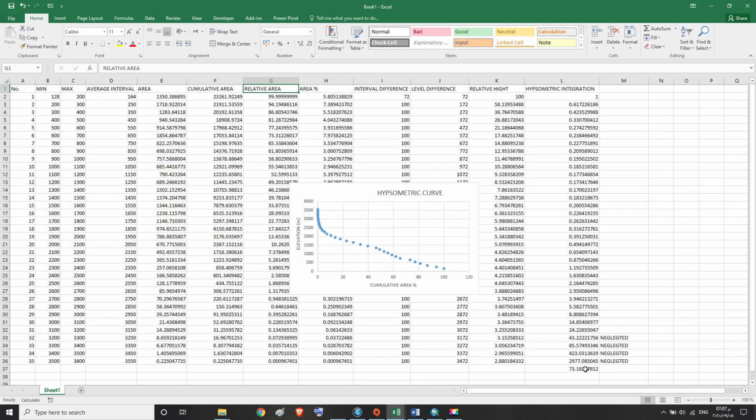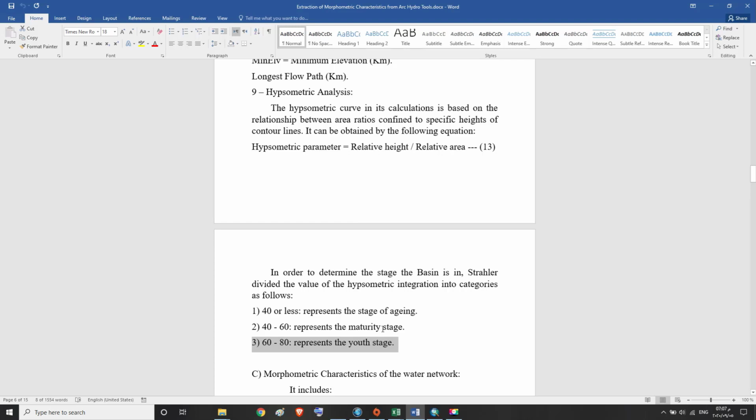As we said, the final value of hypsometric integration is 73. This value, according to Strahler, falls within the third category between 60 and 80, which represents the youth stage, and thus the stage that the study area basin is passing through is the youth stage.